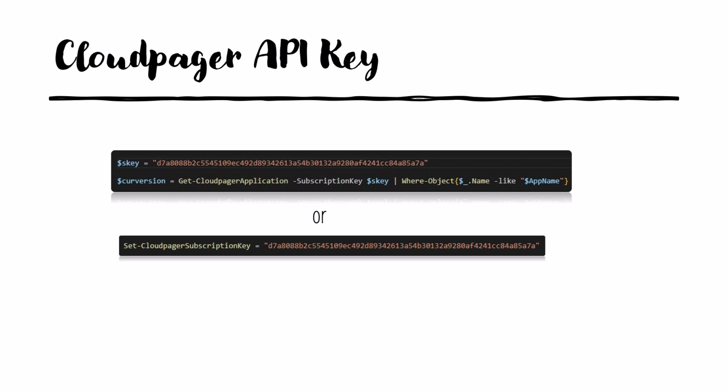So in the body of the script itself, a very important thing if you are using CloudPager, you will want to set your API key. This might be similar for a cloud hosted deployment tool that you may be using. You're likely going to have an API key in order to associate with your tenant.